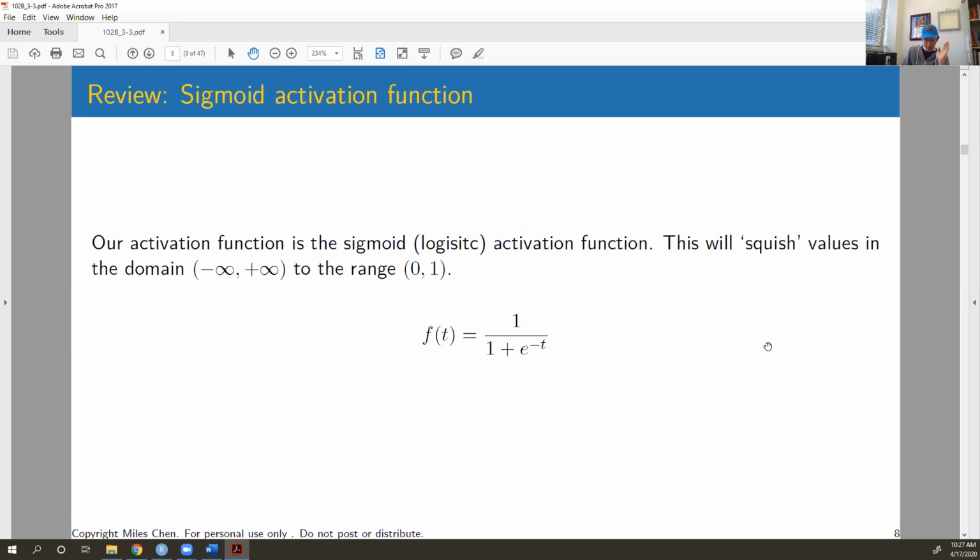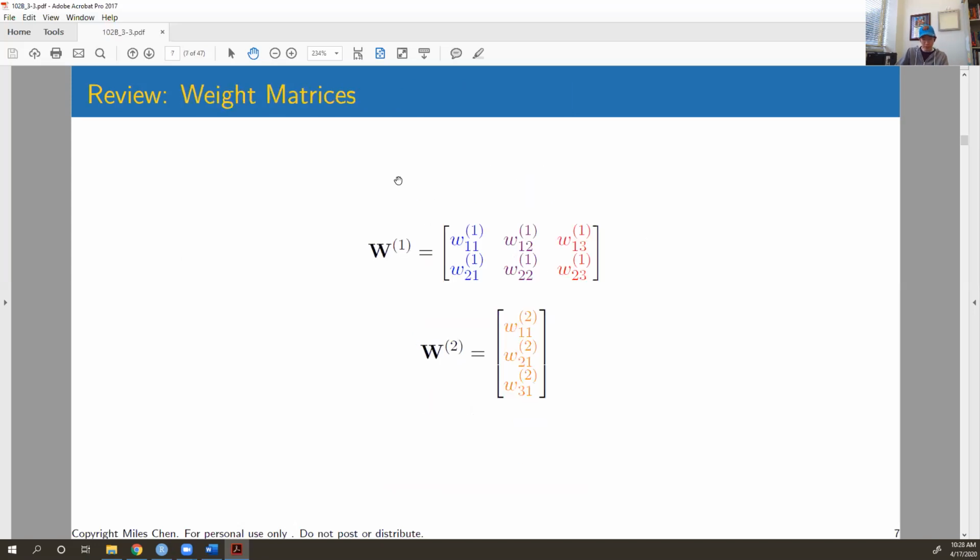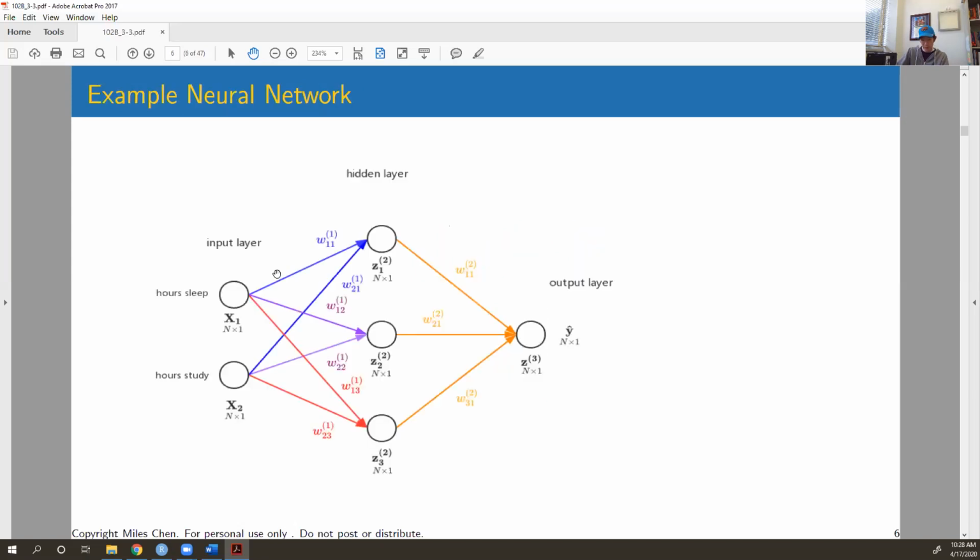and we did the sigmoid activation function, and we said this is to go from your X to your Y hat. You take your X and you multiply it by your first weight matrix, that gives you your Z's. You apply an activation function to the z's, that gives you your a's. Then you multiply the a's with the second weight matrix, and that will give you your next set of z's, and you apply an activation function there, and you get y hats. Okay, and that's what we've got here.